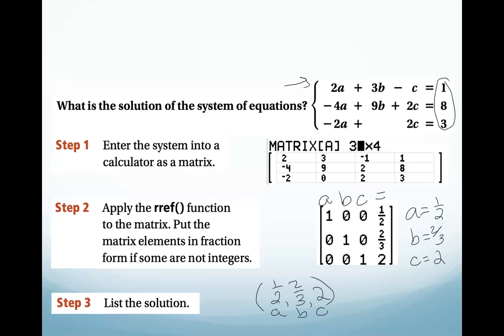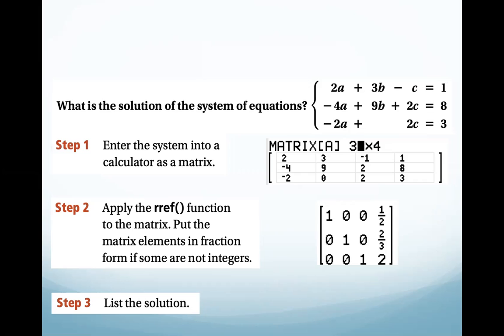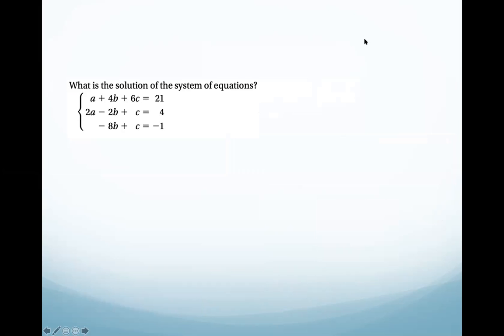Does it equal what it's supposed to equal? Okay. Now, I know that we did this correctly, so we're not going to do that this time. But let's go ahead and practice another one with 3 variables. So for our next one, we want to find the solution to the system of equations.